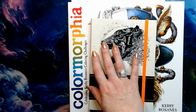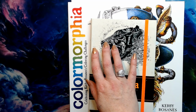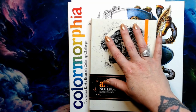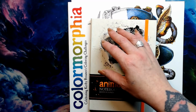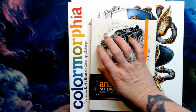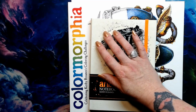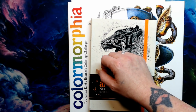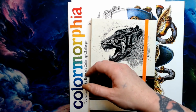Right now, I'm not planning on showing my PDFs. I might pull the ones that I have already printed off. When I first started coloring, I printed off my PDFs by the book, not by the page, by the book. I do have a whole file drawer full of those I might pull out and show you guys. But I now have gotten a little bit smarter, a little bit more frugal, and I just store them on my computer and pull off a page here and there when I need it.